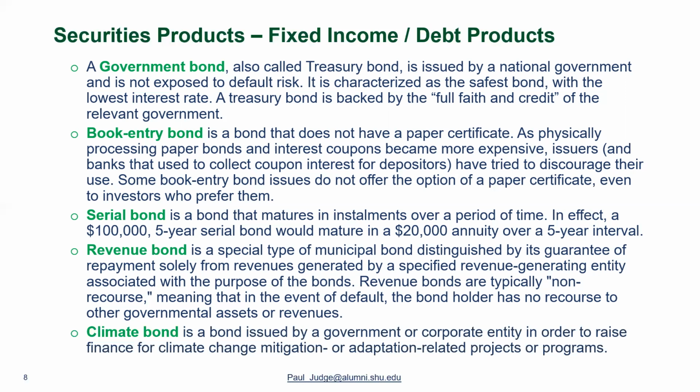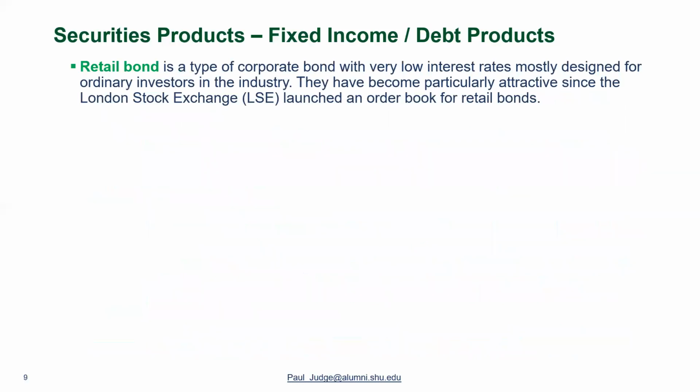Now, the reason why they want to have a securities class like this is because there are investors that specifically look out for climate-related bonds that they want to have. They want to have green portfolios. So someone who wants to have a green portfolio would want to add these types of securities to their portfolio.